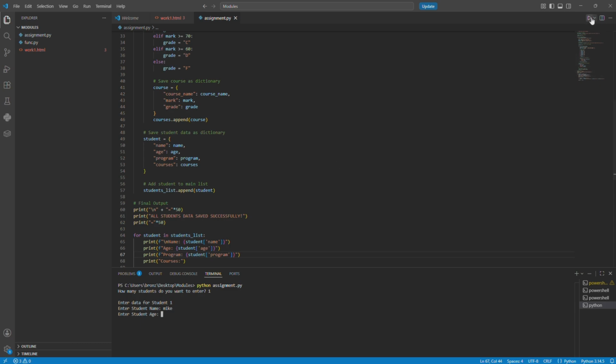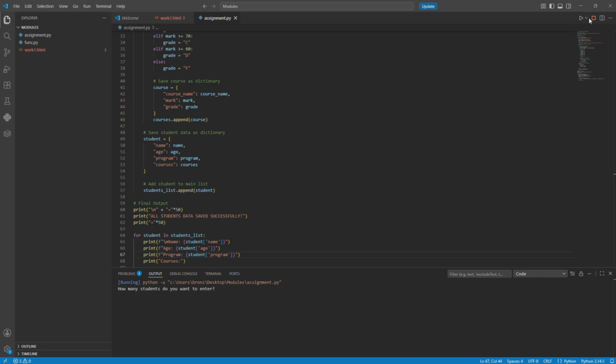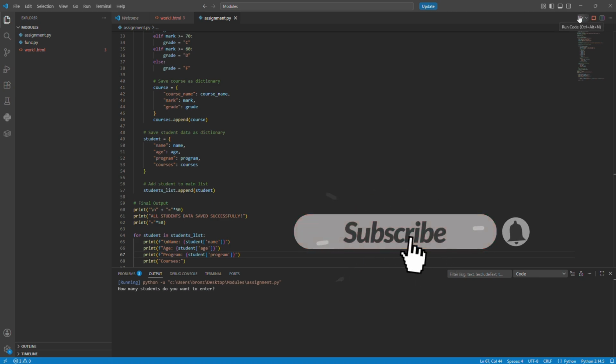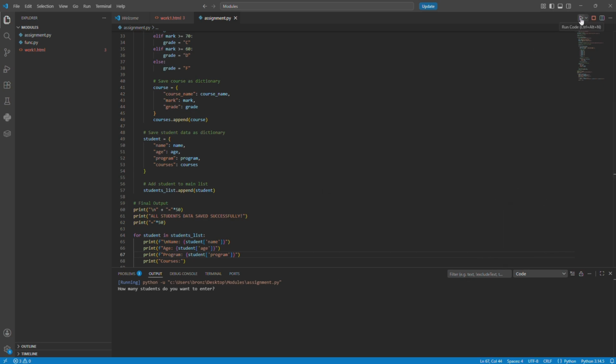And also you can do this. You can see this. There is this here. See the arrow here. This also runs the code. This here also runs the code. You can see when I put it there, you see run code. Control Alt and N, which is very much longer. So you can do it the same way.